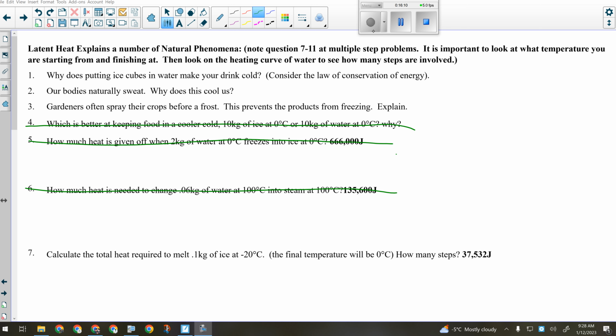So you get a thin layer of water on the leaves of a crop, and then the temperature drops below freezing. Why will that protect your crop? Because when the water on the plant starts to freeze, it releases heat. Exactly. When the water that's on the surface of the leaves freezes, it releases sensible heat, because now it's changing from liquid to solid, right? That's actually going to protect and keep from freezing the tissue of the plant that it's on.